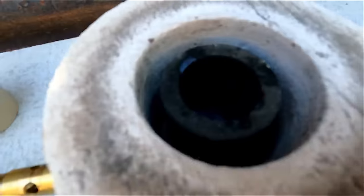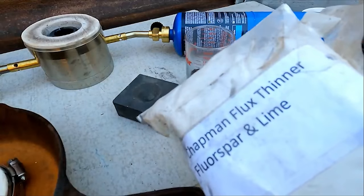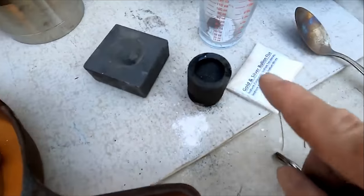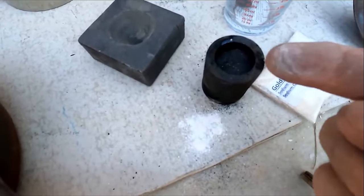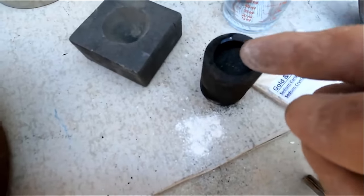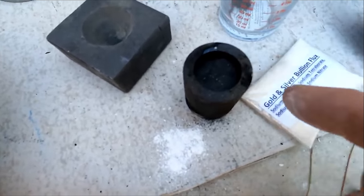We'll go ahead and put the gold in there with the flux, fire it up, and pour it into our cone mold — see what we get. I'm going to add a little bit of thinner just for fun. Now as a rule you should only fill this two-thirds. I'm a little bit higher, but you want to allow for any bubbling, splattering, or boiling over. I got a little bit full on this one but hopefully it'll be all right.